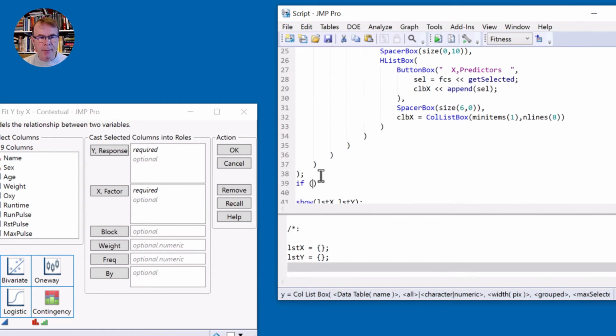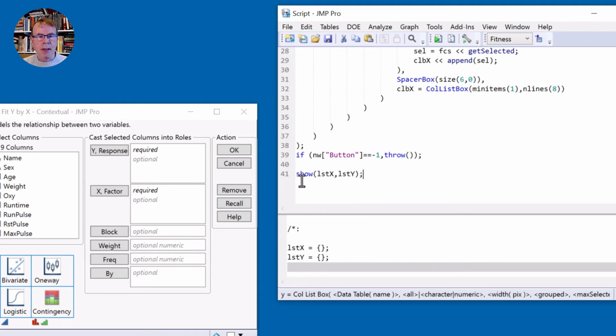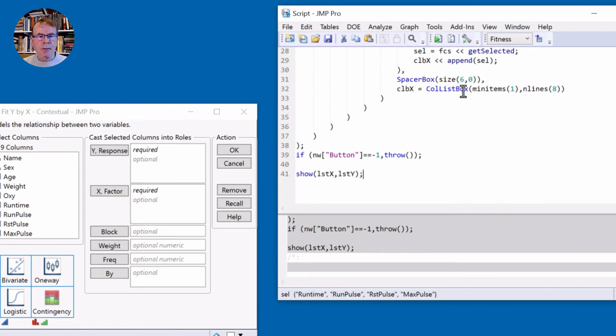So we can say if NW, and we reference the button object, which is the OK button effectively, and if we get a value of -1, that means the user has just cancelled from the window. So if this quantity is equal to -1, we throw an error, we cancel execution, and so we never come to this point. So if I run cancel, we never show these values.